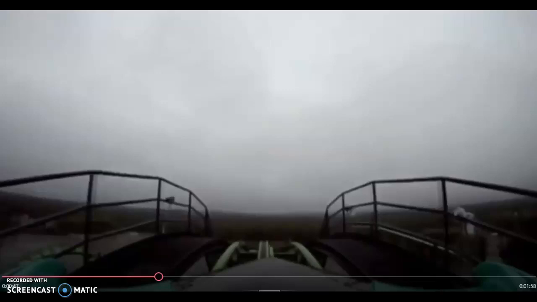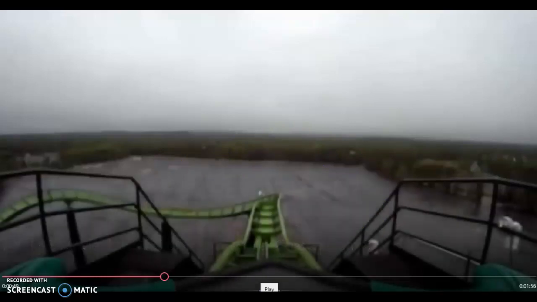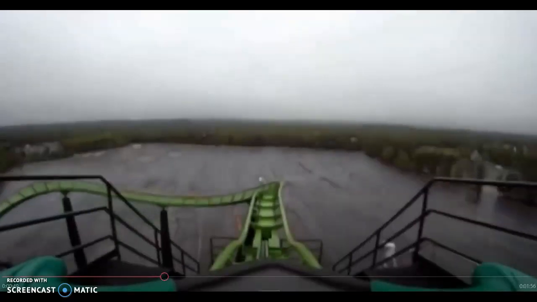And because it's up here, we say it's got gravitational potential energy. Okay, it's way up here at the top. You can see trees out here in the back. There's a parking lot over here. But this roller coaster is way up in the air. It's not moving really very fast at all yet, but it has got a lot of height. So we say it's got a lot of gravitational potential energy. It's got a lot of energy due to its height. All right, that's gravitational potential energy.